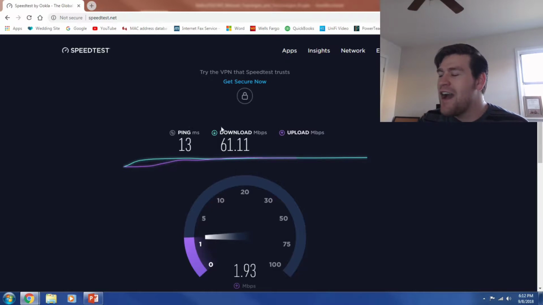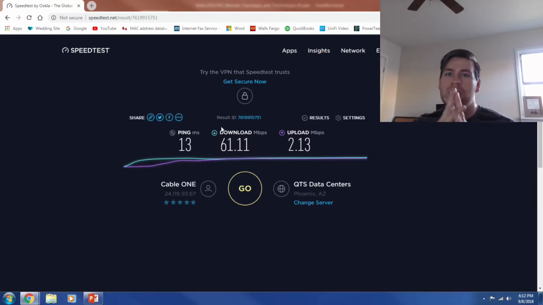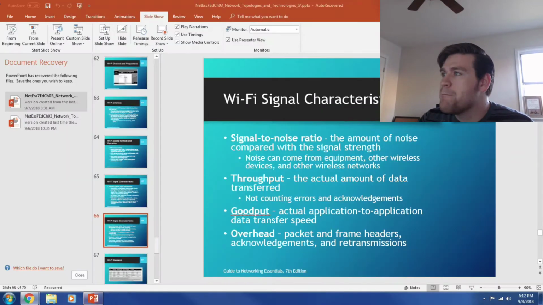We're getting not quite what I'm supposed to be getting up, but that's throughput, of course. So when they guarantee something, they're guaranteeing up to this speed, meaning that you won't get any more than that. So they're guaranteeing a bandwidth. So it's not inaccurate what they're saying. They're saying this is your bandwidth, but your throughput might actually not reflect your bandwidth at all times. So it's a good thing if your throughput and your bandwidth are the same thing. Let's just put it that way.